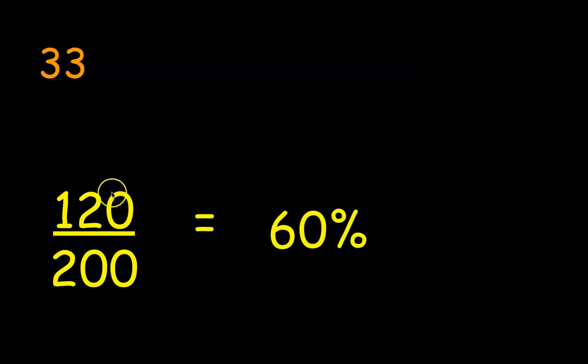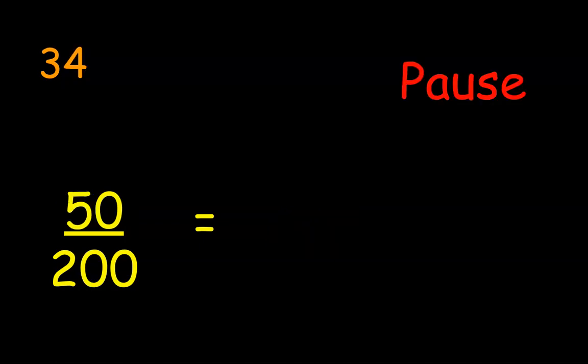60%. Now, you see that's 200. This person wrote a test out of 200. Well, we don't want to know about tests out of 200. We want to know about tests out of 100. So I'm going to half this. I need to half that. So an equivalent fraction to 120 200ths is 60 100ths, which is 60%.